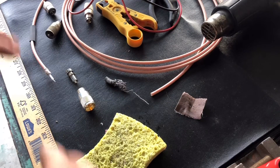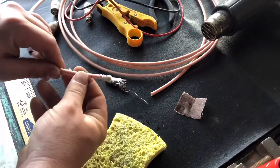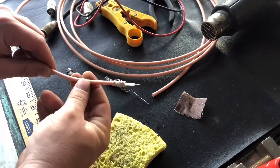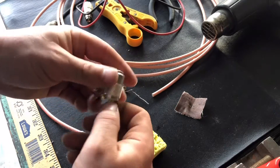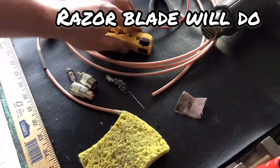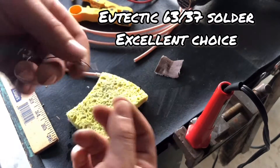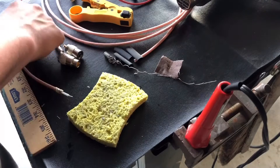Welcome back. Today we're going to be making our own CB radio antenna cables — a three foot and a six foot. Here I have some insulation stripped back, some new PL259 connectors you can order cheap on Amazon, same with the cable. Tools we'll need: a sheathing stripper, a cable stripper, a soldering iron with a wet sponge, some solder, and heat shrink to clean it up. Let's get to work.